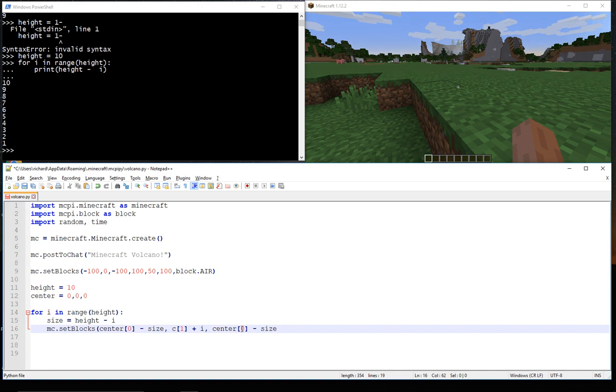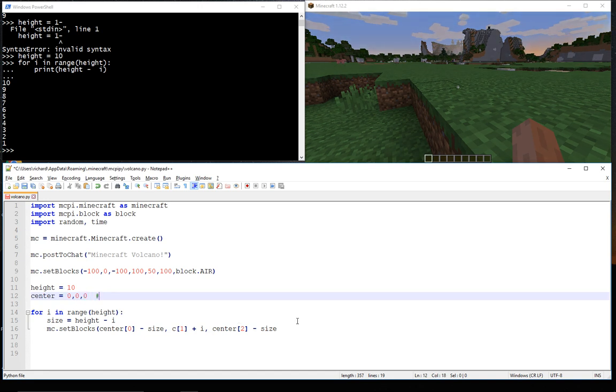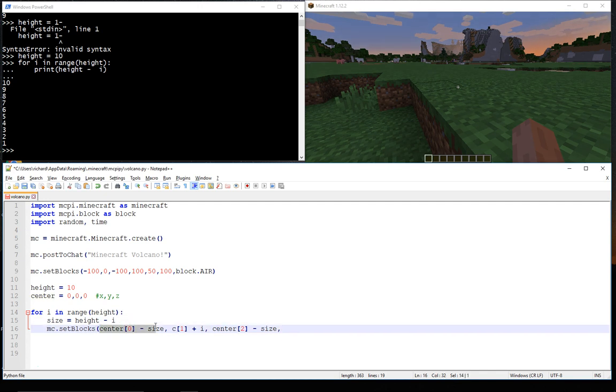The z coordinate is the same as the x coordinate, because you want to come how far deep back, but this time we'll use the second item, which is the third item, which is 2. So that's the z coordinate there. So I'll just put hashtag x, y, z. There we are. Little comment there to show what it means. Good. So those are all the start coordinates now done for the volcano itself. The start there, the x, the y, the z, which is brilliant, and which is good.